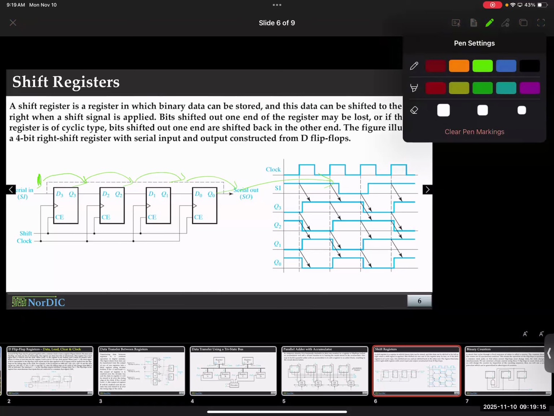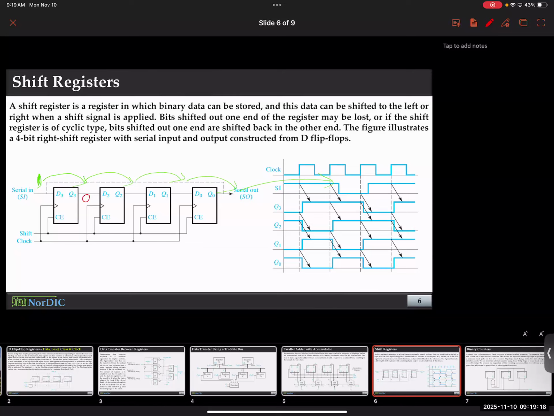And I'm just tracking one input. But don't forget, there was another input sitting here. Imagine initially, say this output was 0. So at the first clock edge, it will be shifted to this output. Next clock edge, it will be shifted to this output. And then here. Right? And don't forget, there was another input sitting in this. I'm just taking 1 as an example here. So first clock edge, it will be shifted to the next one. Second clock edge, shifted to the next one. So notice, at every clock edge, you are basically shifting the content of every node to the right. So isn't that a shift operation?